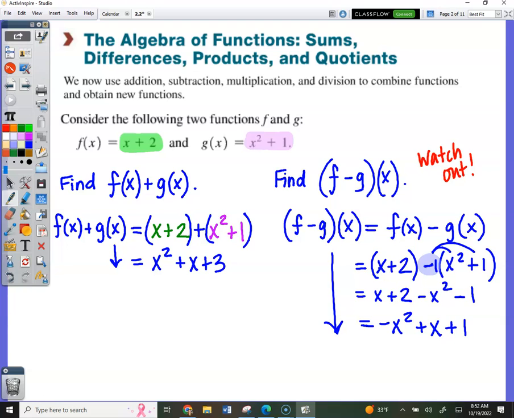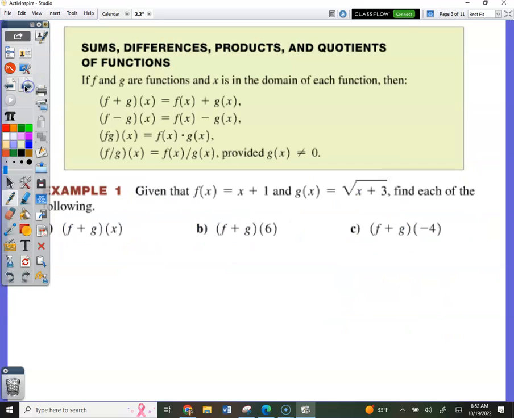Go to the next slide. The box at the top is just letting you know the ways that it can be presented. You already saw addition and subtraction. So if I say add 'em, it just means add 'em. If I say subtract 'em, it means subtract 'em. If they are written like this, F, then G, they are side by side, that means multiply. So you might want to make a note here that this is multiply. If it's written F/G, it means divide.